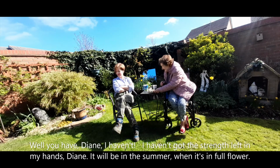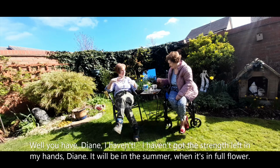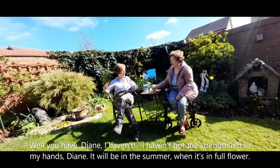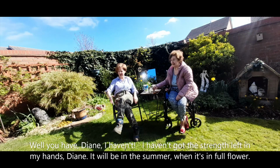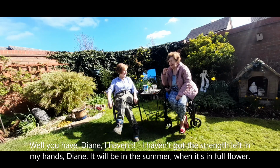Oh, you till the soil. That's it. When it comes to doing your baskets and everything, you're a lot more hands-on. But when you're actually digging borders out and that, no.